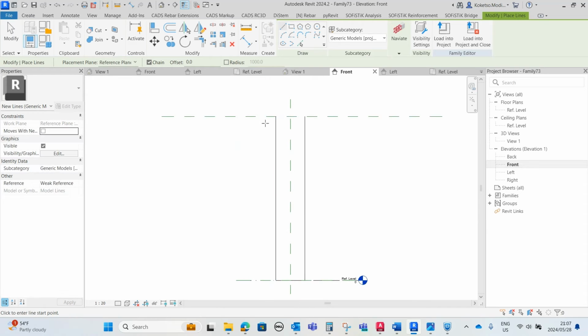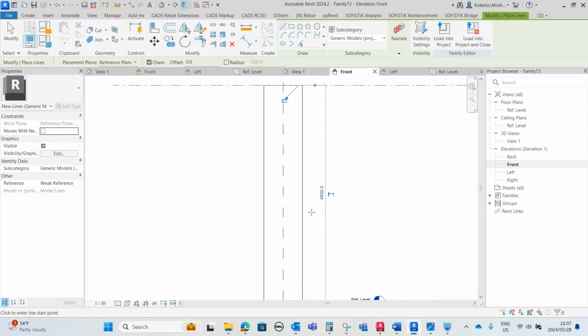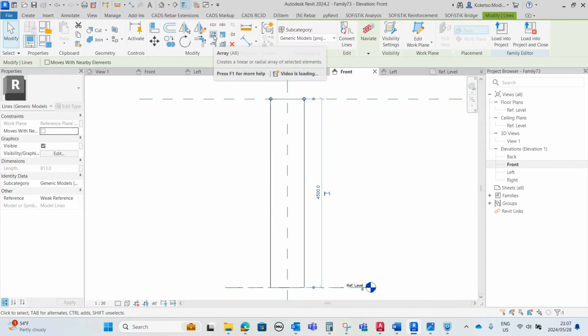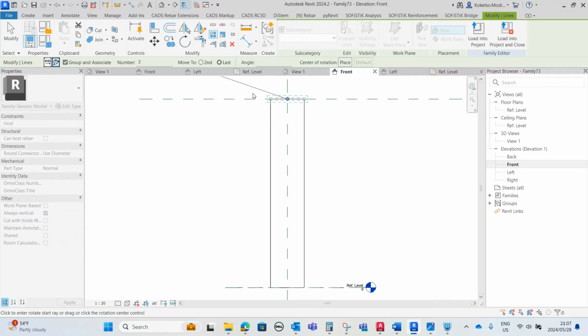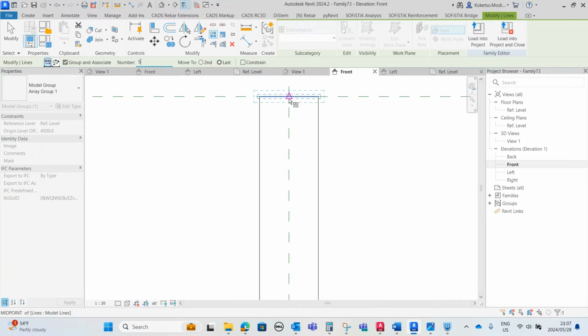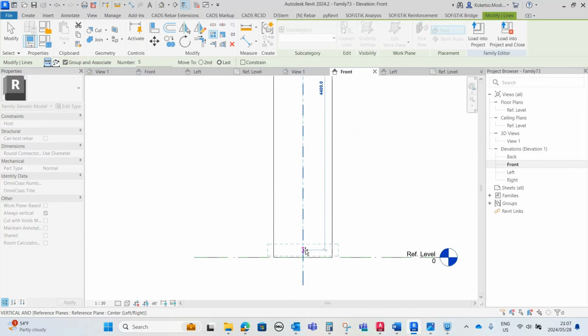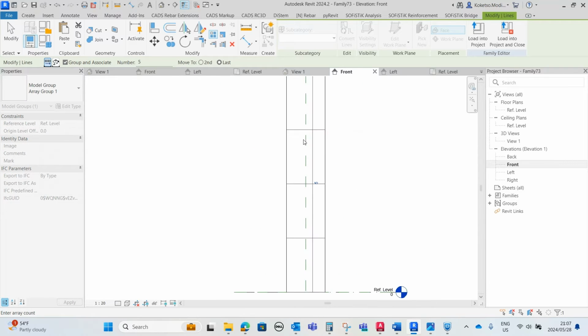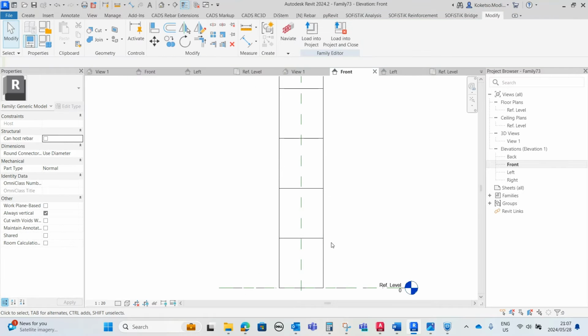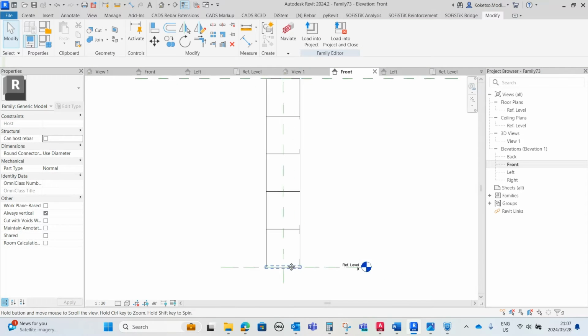I'm going to place my horizontal model lines from the top, at the bottom, and also at the top. I'm going to select one, and then I'm going to say array, or you can type in AR on your keyboard, and make sure you set it to linear. And then the number of them, I'm just going to say 5. Make sure your constraints are set to last, and then I'm going to select this one, and then go down and select the bottom one. So they are going to be placed like this. I can just increase this from 5 to 6, and I think 6 works fine for us.